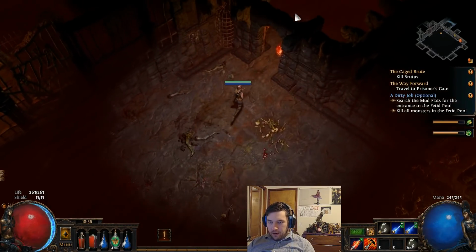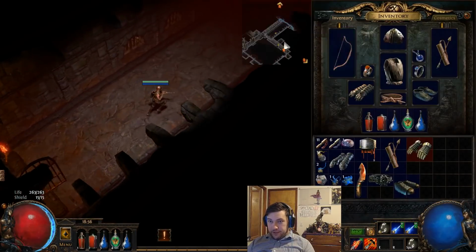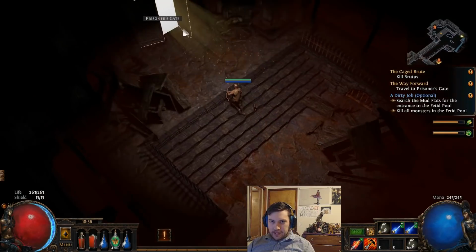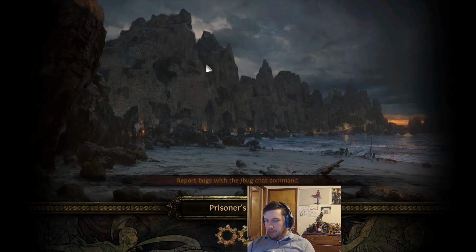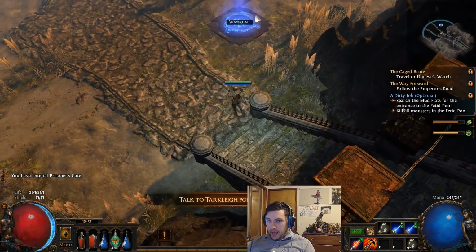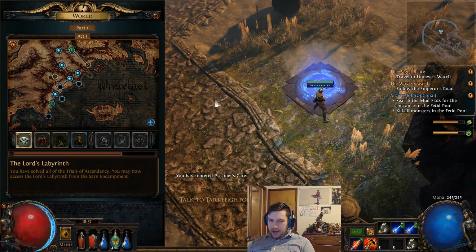Made short work of him right there. Of course, granted, like I said, I am fairly over-leveled, but my weapon isn't anything astounding. It's, you know, the second tier, the level 5 weapon. That's a level 9 boss, I believe, 9 or 10.